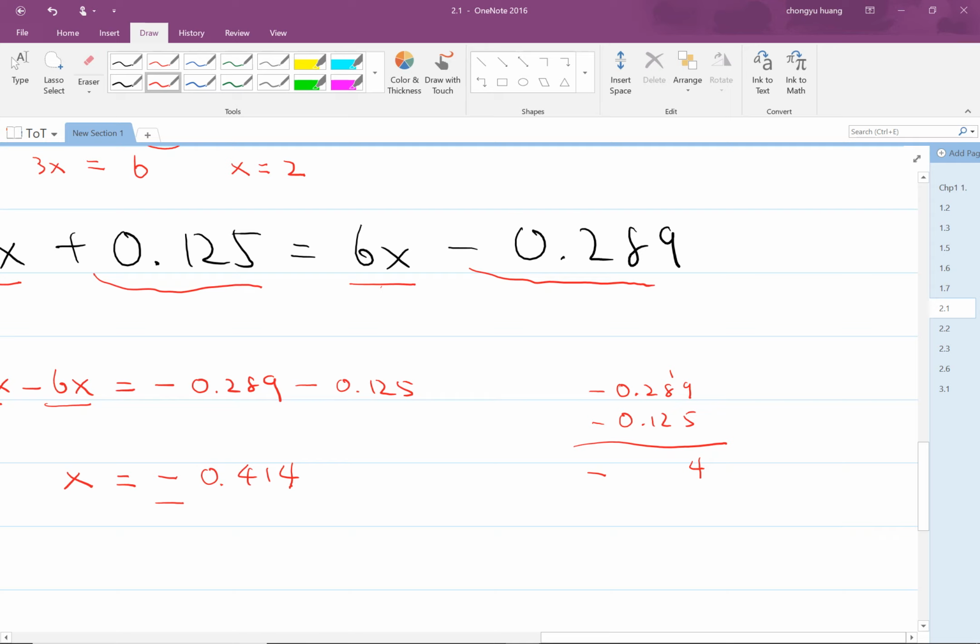So you write down 1, and then you put 1 on the other one, on top of 2, because you have to add it later on, right? And then after that is 2 plus 1 equal to 3, 3 plus 1 equal to 4, right? And then 0 is going to be 0, right? So that's how you get 0.414, right?